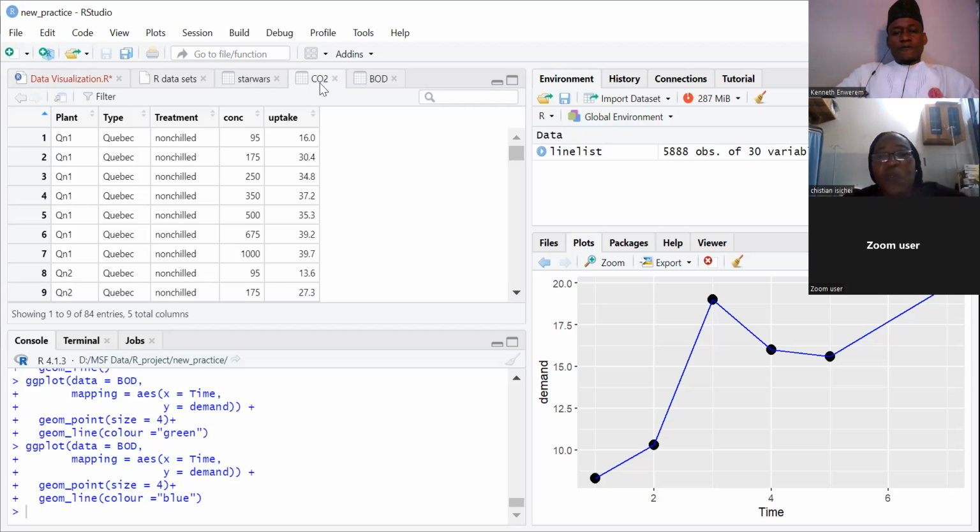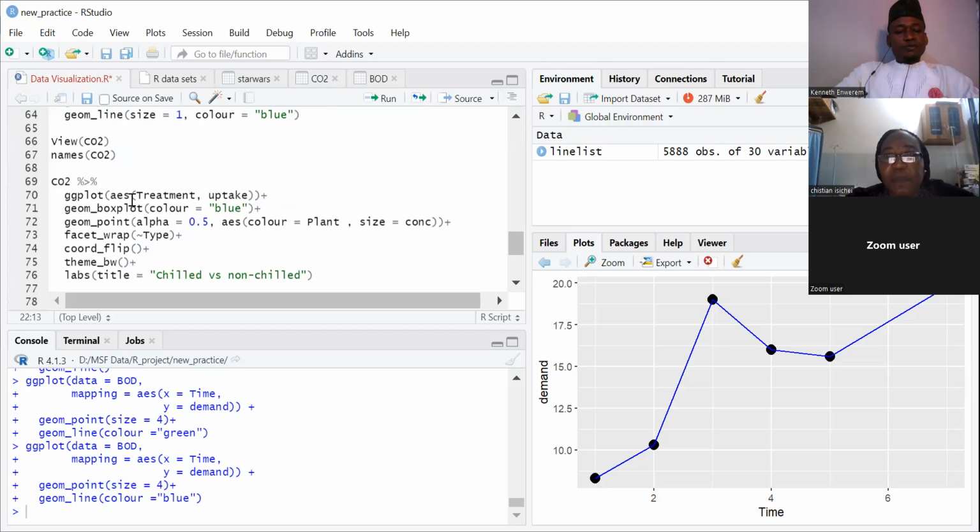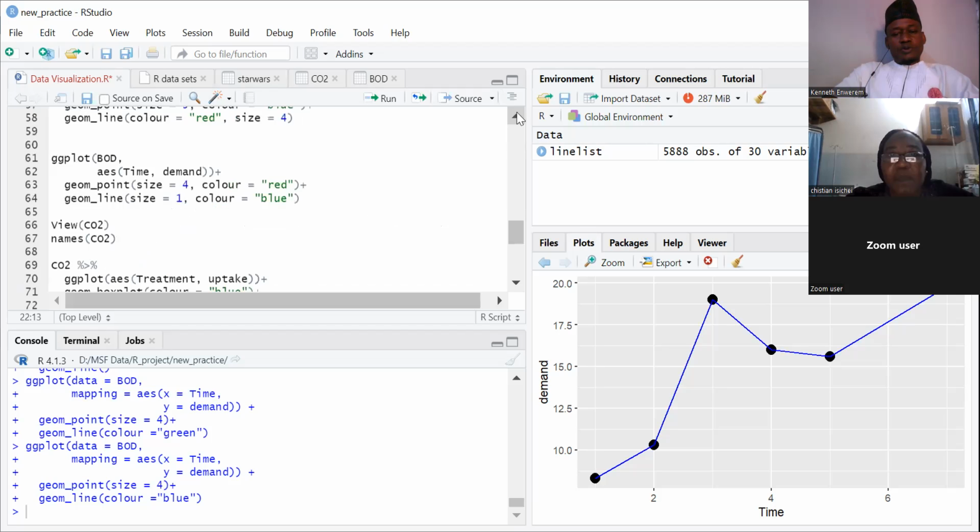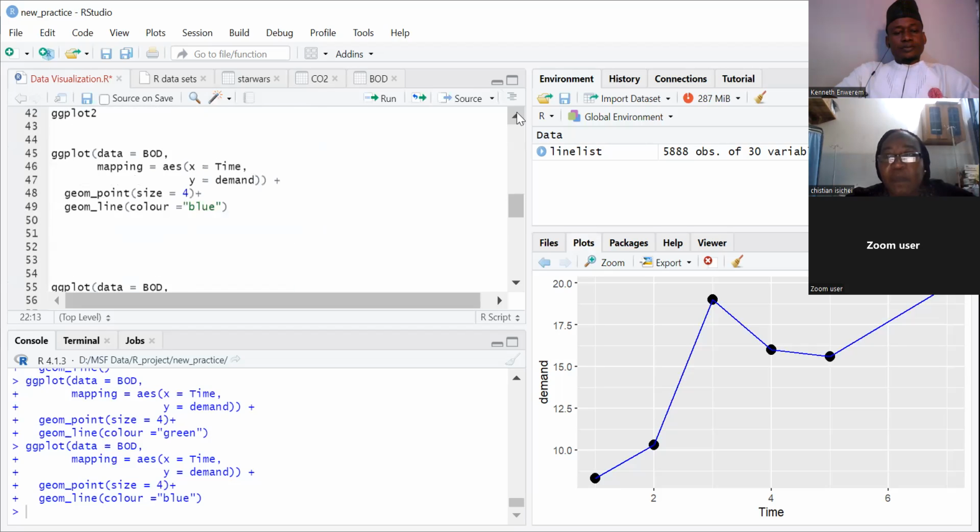Now suppose we apply integer division on the CO2 data set. It has 1, 2, 3, 4, 5 variables. And if I look at this place, it shows me that it has 84 entries, 84 observations. So when we have 8 divided by 3, we get the result as 2.66. And when we have 8 integer division 3, we get the result as only the integer part, that is 2. The integer division always returns the integer part of the normal division.